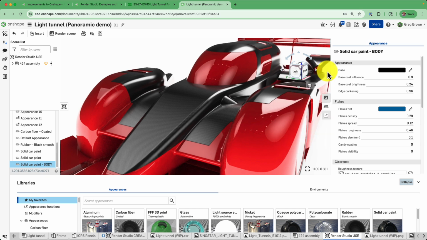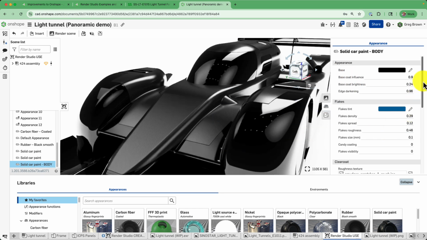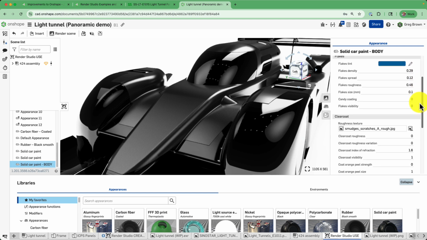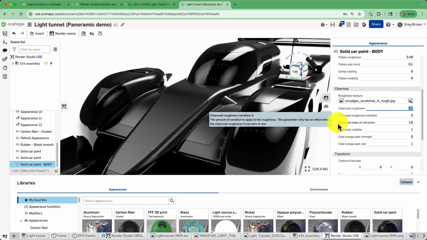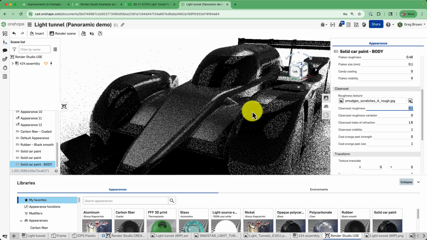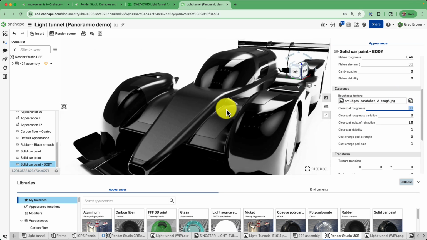It's way too shiny. So if we go back to black, there's some things in here that you might want to change. And one of them is the clear coat. This is a multi-layer appearance. And you might want to pump up a little bit of the roughness here. And I think maybe 0.15 roughness. You'll see how, well, that's maybe too rough. So again, this is to your taste. Just having a little bit of roughness on the clear coat of that can help a lot. Anyway, that's your taste. Maybe you want it really shiny.